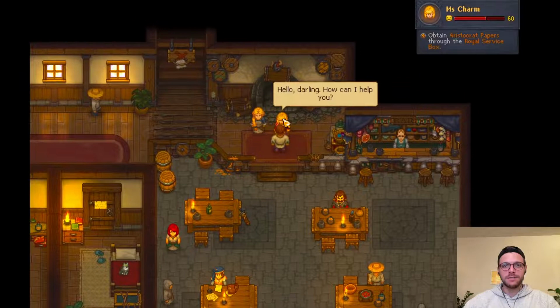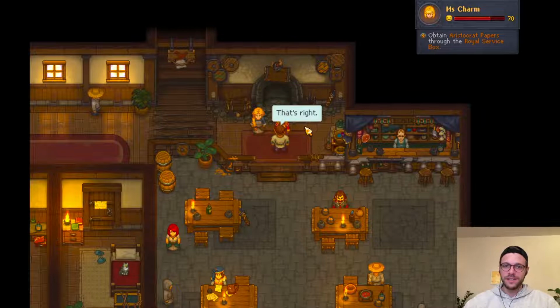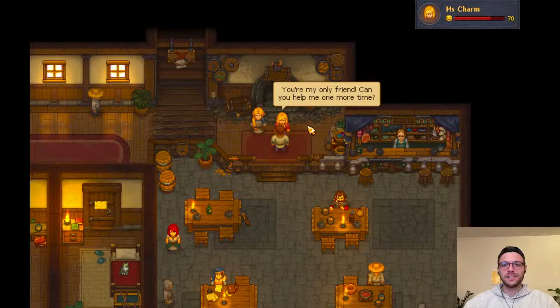Oh, hello, darling. How can I help you? I got the aristocrat papers. Give me Alisa's paper. I can sign it. So you're an aristocrat now. That's right. I thought you'd be taller. It didn't make you handsome either. You're my only friend. Can you tell me one more time? Or can you help me one more time?